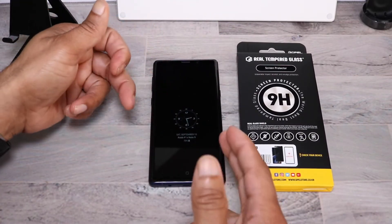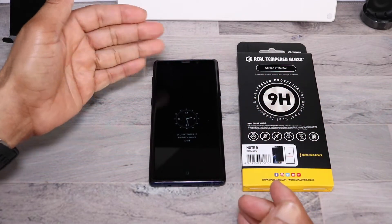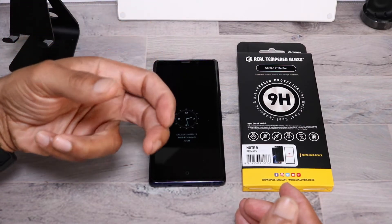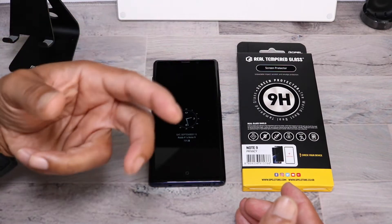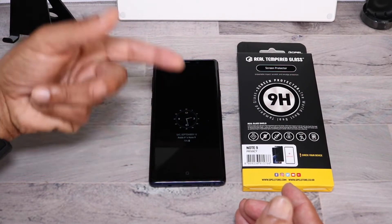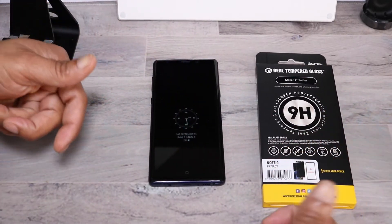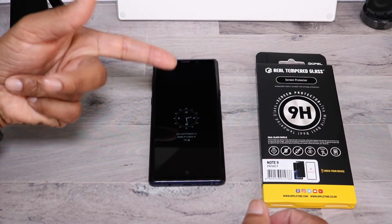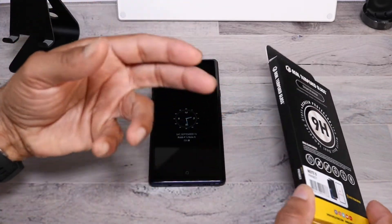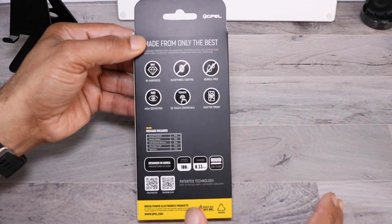What's cool about this privacy tempered glass — it does have what they call a 60-degree viewing angle, meaning if you're looking straight down the screen will appear as a regular screen. You get the full view of your display with no degrading of the actual screen. With a phone like Samsung, that display is probably one of the biggest selling points, and you don't want to hinder that. But what this privacy glass does is cut down on the angles from your left and right, stopping people from peeping over your shoulders — maybe at work, on a train, or a bus.